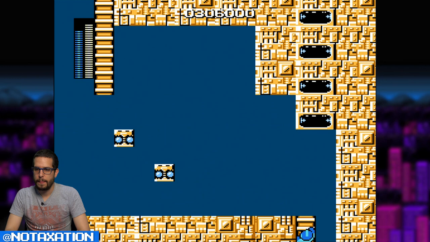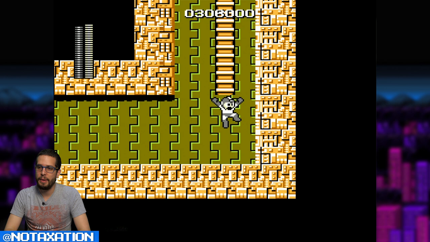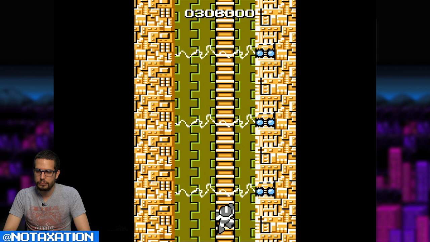More electric attacks here to get through. And then we have just one last area to get through. And again, with one of these guys, hopefully a big high jump. There we go. That's exactly what I was talking about. We got it for the first time there. And we're almost there. So we'll switch to Rolling Cutters, Cutman's weapon. And then you just have to kind of patiently climb.